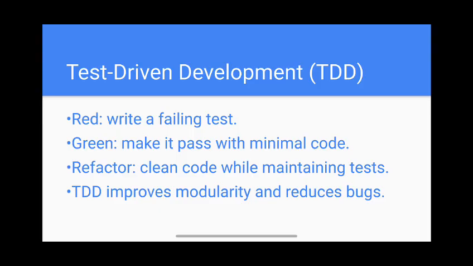So a red is just when you fail a test, and a green is making the test pass when you implement the minimal amount of code needed to satisfy the test and focusing on correctness, not optimization. And refactor is improving the code by keeping it clean, restructure the implementation to remove duplication, improve the clarity, enhance the modularity, and the test must remain green throughout the refactoring process.